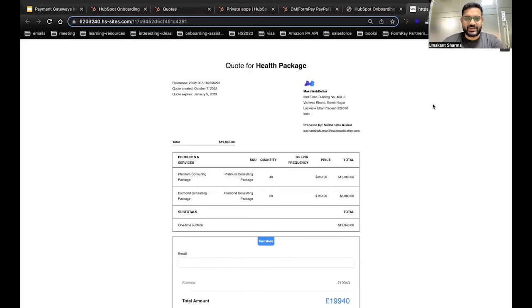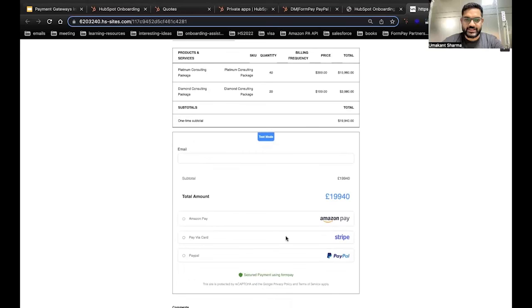So this is one of the templates that you can create with Formpay. And here you can see the most exciting part of having multiple gateways available right here. For this, we have used the source code API to directly upload the custom module and custom template to your design manager. So you don't have to worry about creating the custom template or module. You just have to go and customize the template from the interface. And if you want to change the design, we have used classes, and we have very good documentation available so that developers can easily customize our templates.